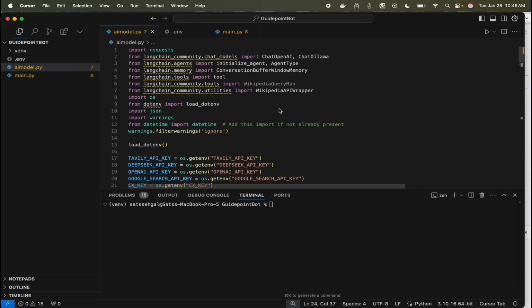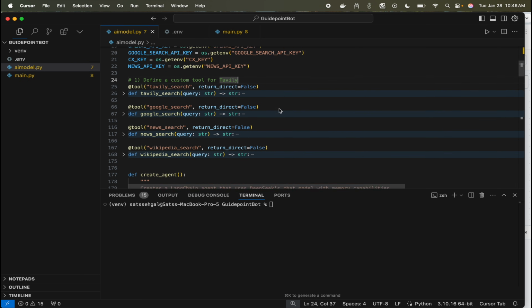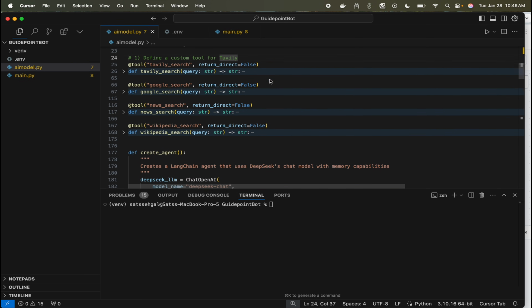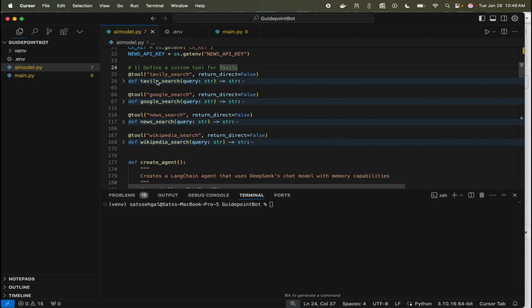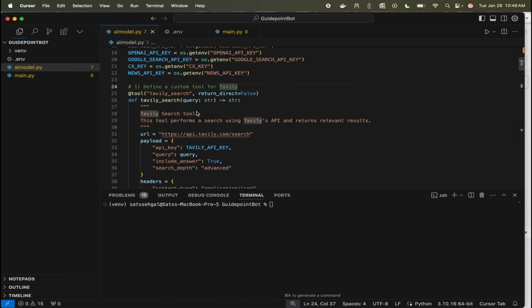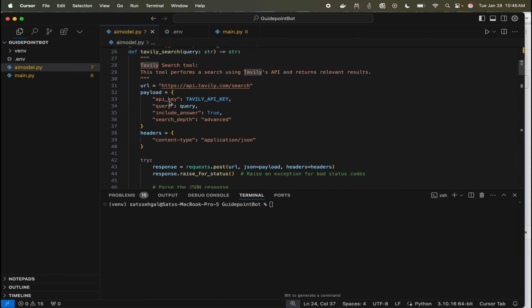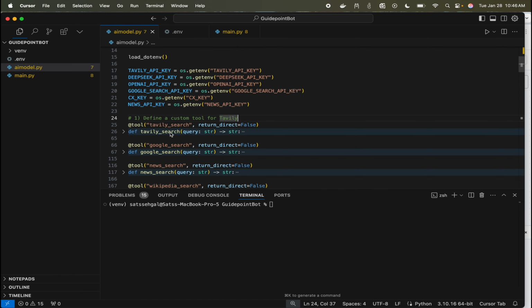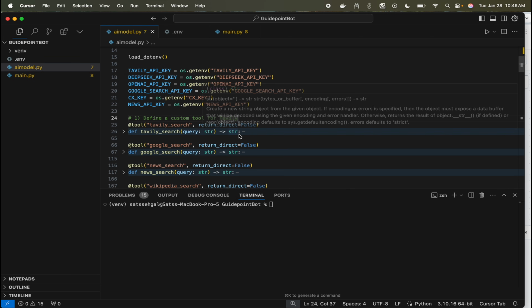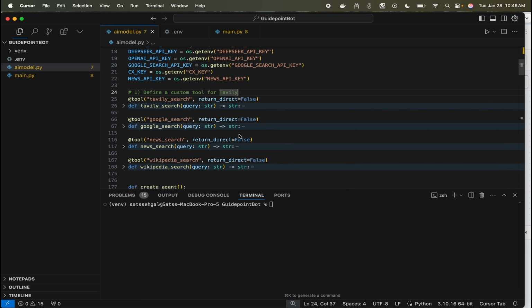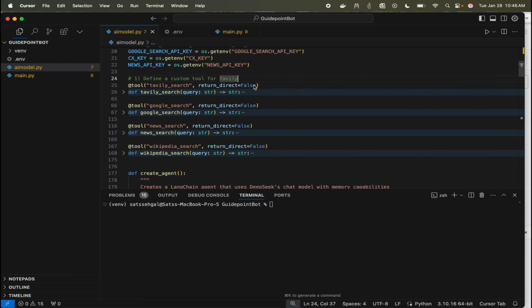But basically what I've done in this case, very similar to N8N, is I've got all of these different API keys. I've got 4 tools that I've defined. Tavily Search is one of them, which basically has access to its API. And you would need to create an env file, which I'll link as a template that you can go and fill out. And it has access to these 4 tools.